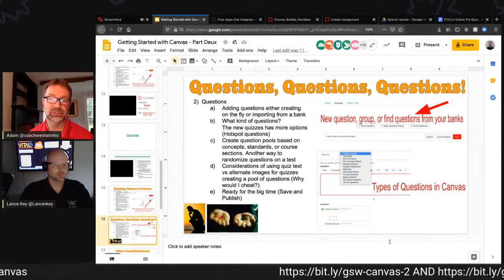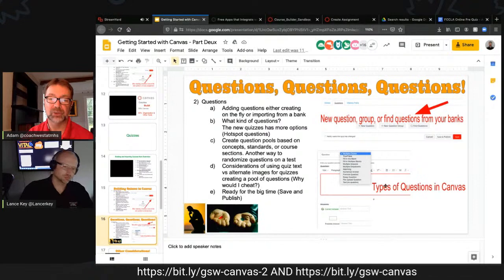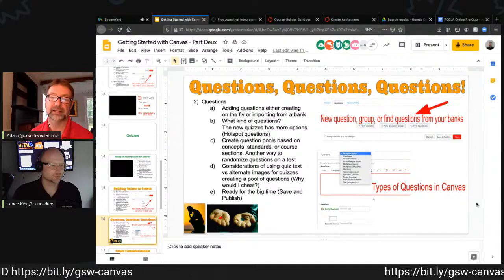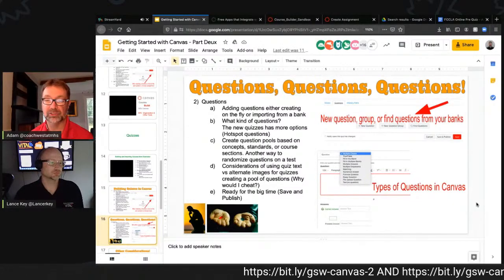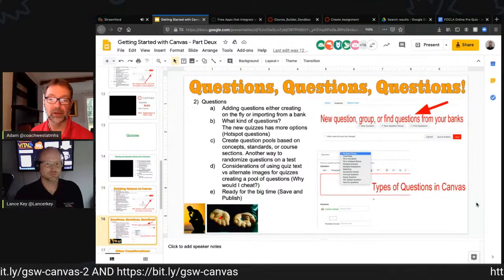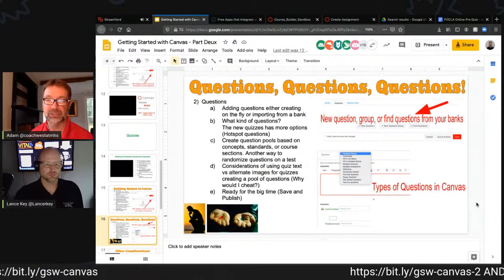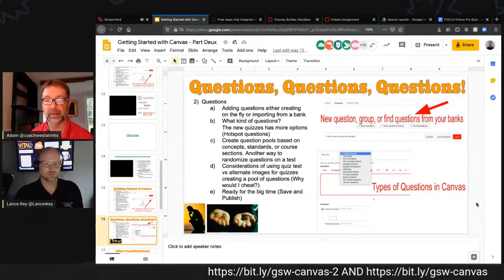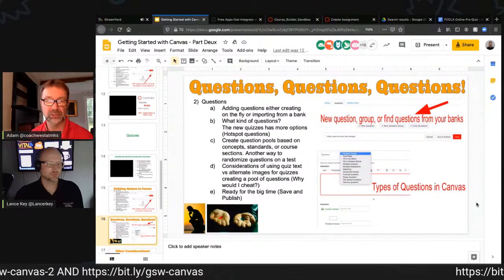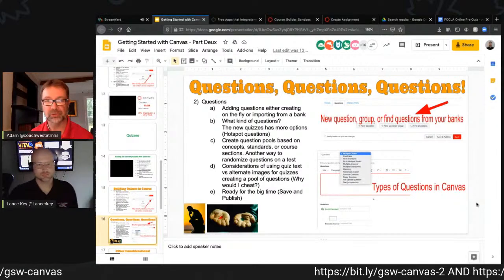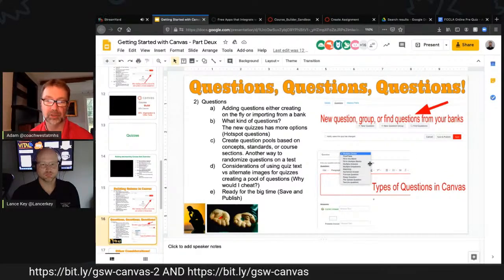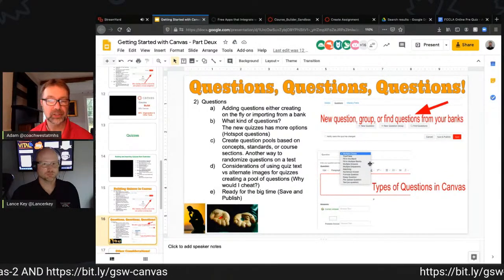What kind of questions? If you look over on the right, I've shown on my slide all the different options in just the basic quizzes that Canvas has. But Canvas has one-upped that with a beta version of an actual new, what we call the new quizzes. There are some limitations and restrictions, and we've tried to avoid a little bit of that. But some of the things in the new quizzes that I'd be interested in would be hotspot questioning, where you can identify this or click on this. You can see all the options here: multiple choice, true and false, fill in the blank, fill in multiple blanks. And there's a little bit of a learning curve to figure out how to build those.